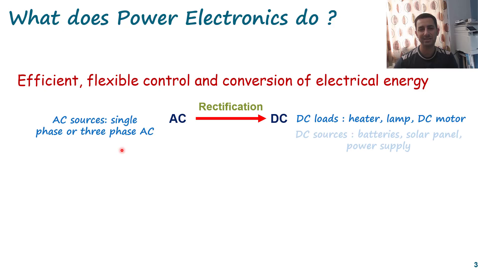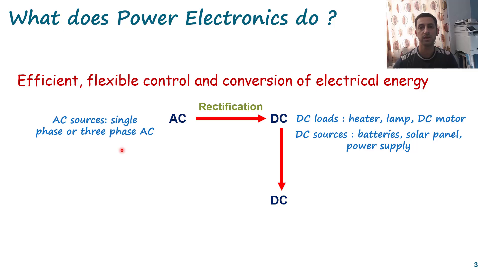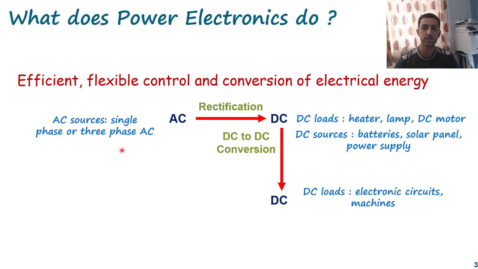Sometimes we have DC sources. These DC sources can come from batteries, solar power panels, or power supplies, and all of these give us different DC voltage levels. But if I have different DC loads that require different voltage and current levels, I have to convert from one DC level to another DC level — maybe higher or lower. That's called DC-to-DC conversion. Examples of DC loads include electronic circuits or machines, and they require different levels.